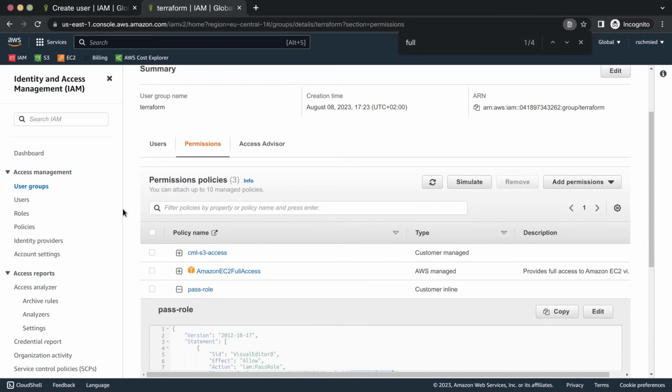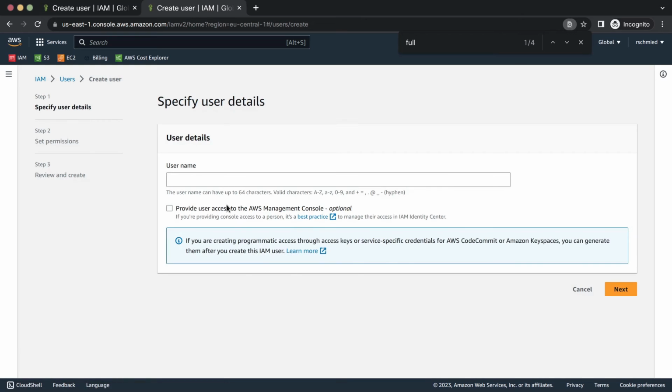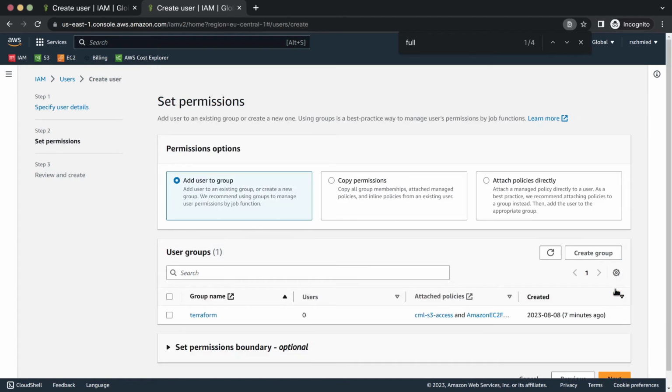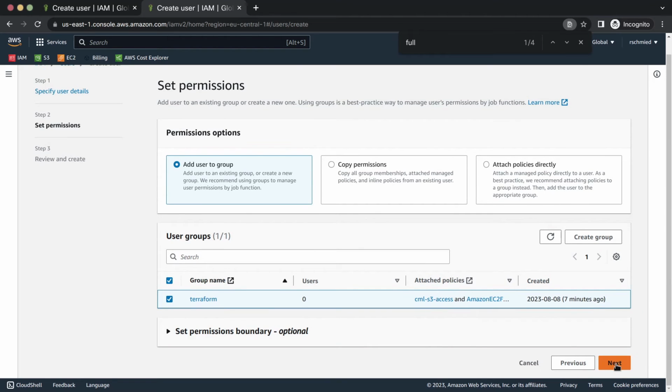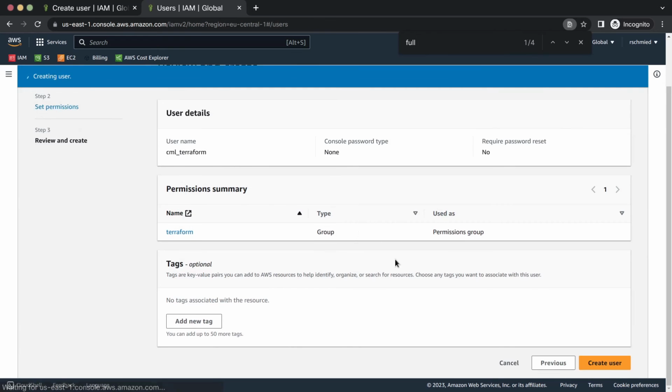Now the final step here is that we need to create a user. So we add a user and say CML Terraform, for example, hit next and add to group. We added to this group here. Hit next and create user.